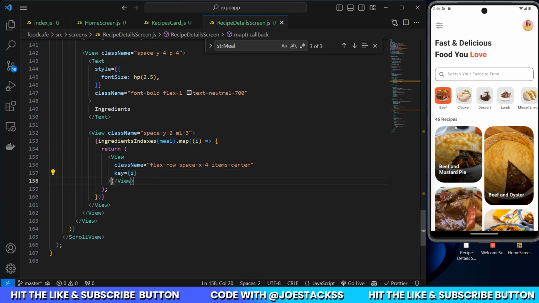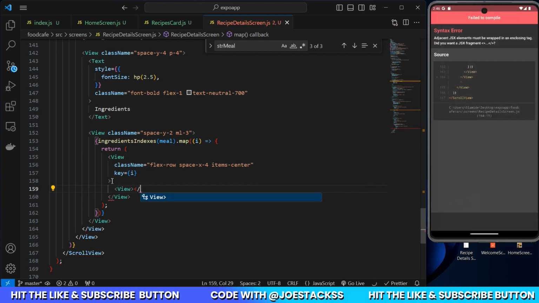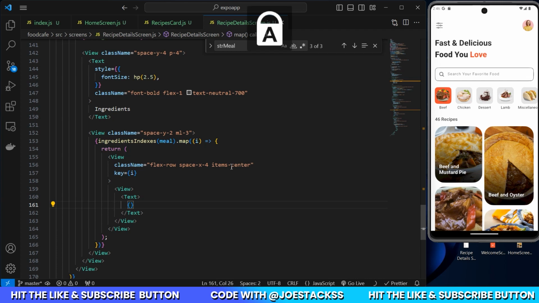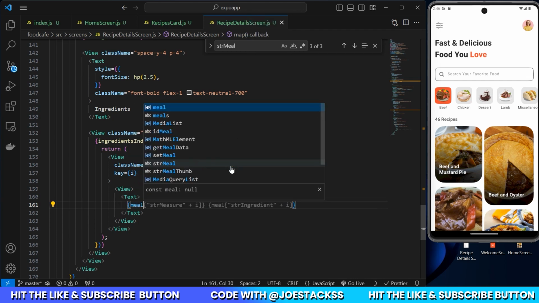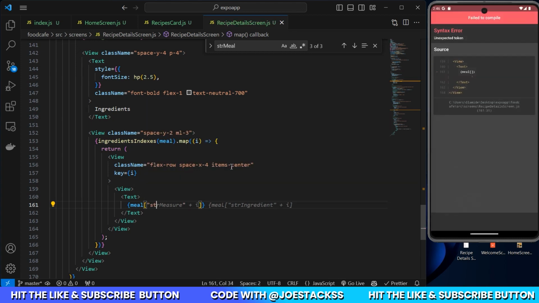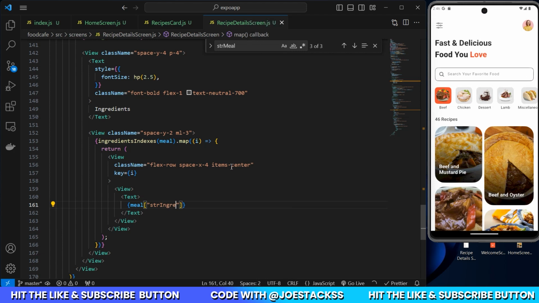After that, we're going to have another view inside of this, and this view is going to have a close tag like this, and this will have something called text inside of this, and also this is going to be meal, and in the meal we're going to have an array, and after the array we're going to have string ingredients, and we're going to say that is +1.